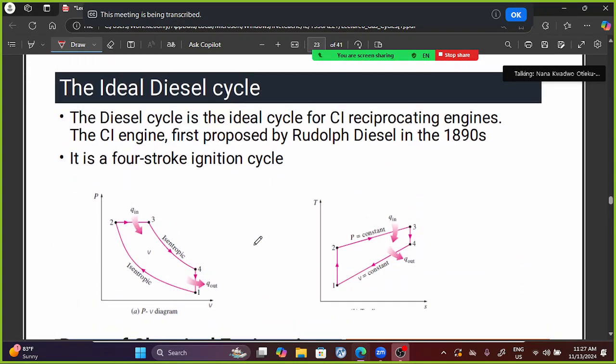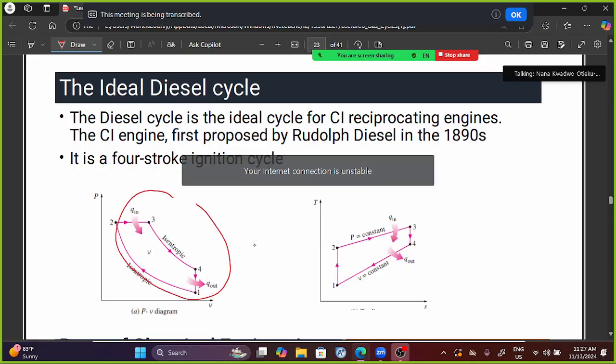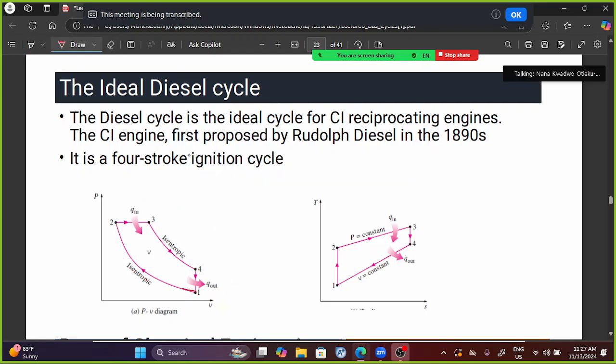So we also have the diesel cycle. This is also a very interesting one. Remember I mentioned earlier that we should really pay attention to the fact that fuel is injected later. That's why the graph here looks a little bit different. So I'll explain what is happening on this graph. From point 1 to point 2 is almost the same as the Otto system. We have an isentropic compression. So we are compressing our gas. That's why the volume is reducing.